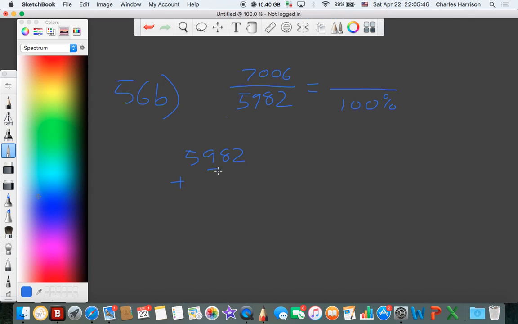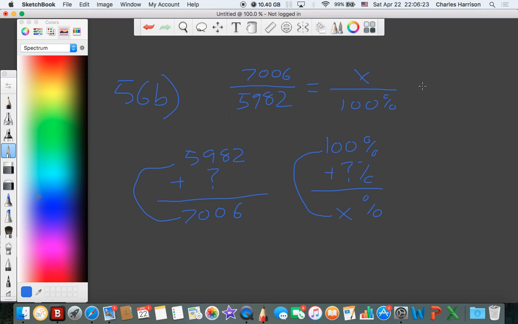You plussed it by a certain amount. We don't know what that was. It equals, in the end, this, if you recall correctly. We've done this before. Well, 5,982 is 100%. All right, that's the original number. It was plus by a certain percentage, and then we get this percentage. Okay, so that allows us this over this, and this over this. So this is going to be bigger.